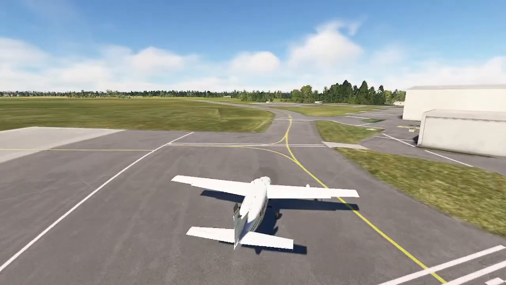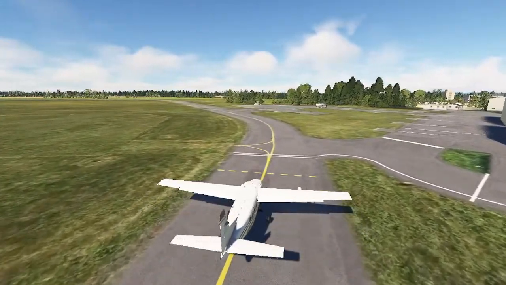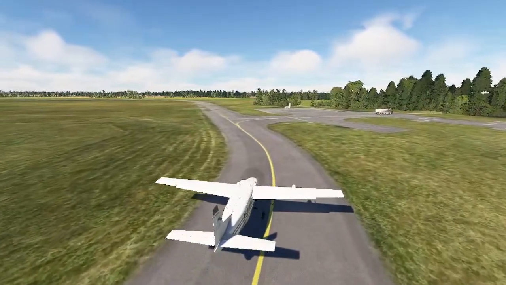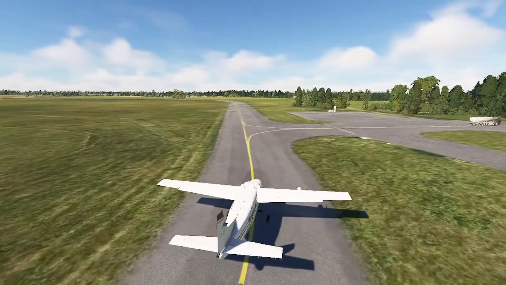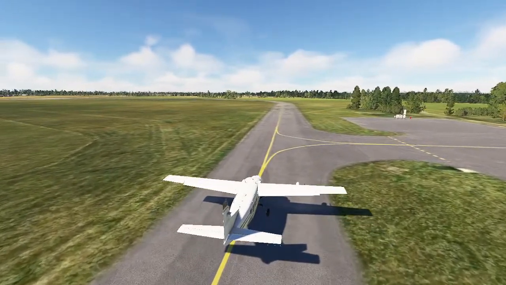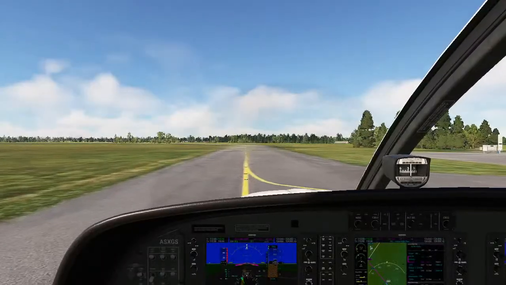Do a nice slow taxi, not a quick taxi. Jesus. I'm guessing that's the fuel, the maintenance fuel area. Should be a helipad somewhere up here.